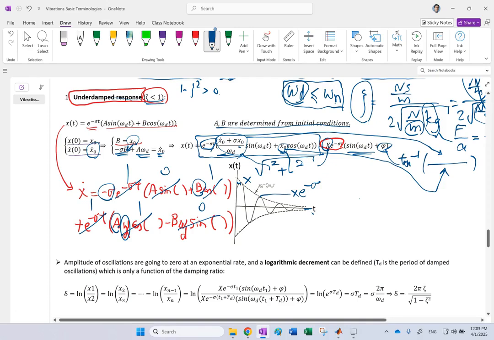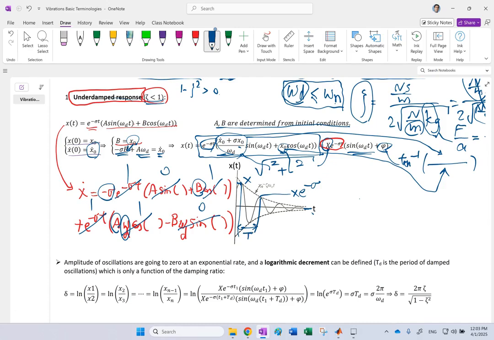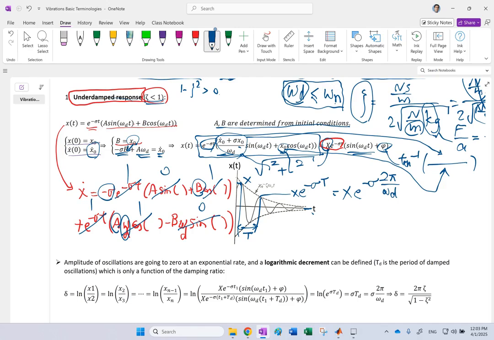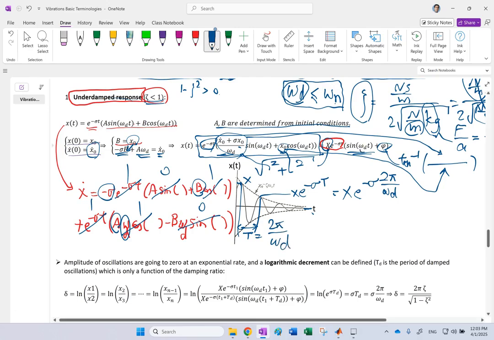If at initial time is t0, here, how much have you moved forward? As much as a t. So it's going to be times t. Or if you want to write t in terms of omega d, it's going to be e to the negative sigma, and for t you write 2 pi over omega d. Because in this system, the frequency of vibrations is determined by omega d, not by omega n. So the first amplitude is x. The next one is a decayed version of x. The next one is going to be 2 times that, then 3 times that, 4 times that, and ultimately it goes to 0.